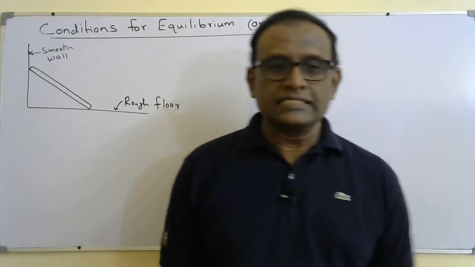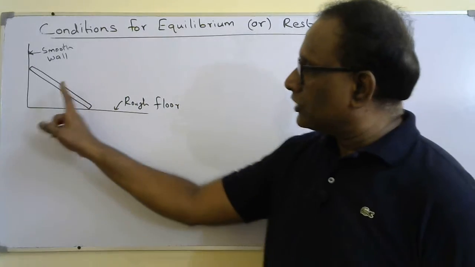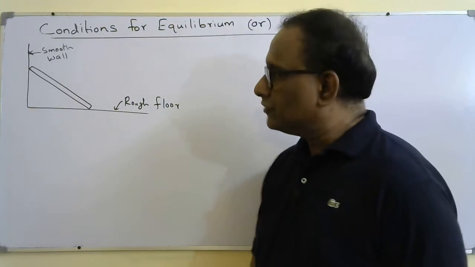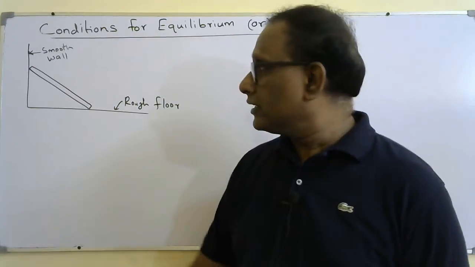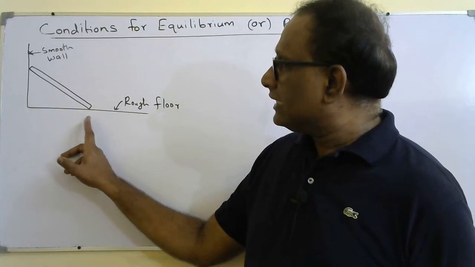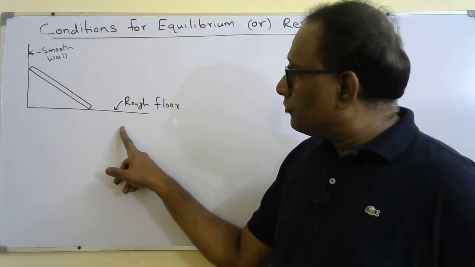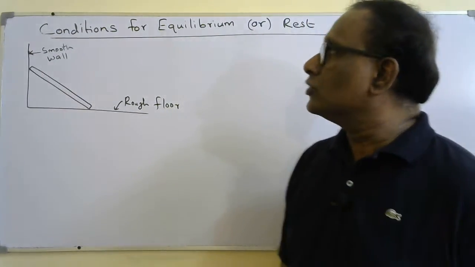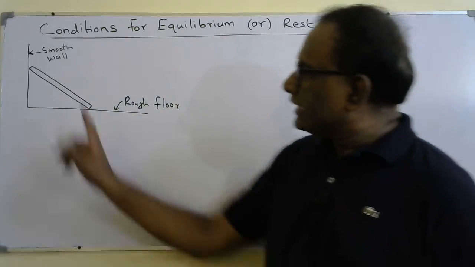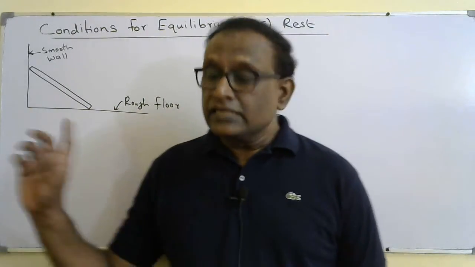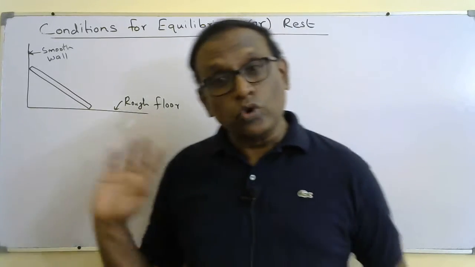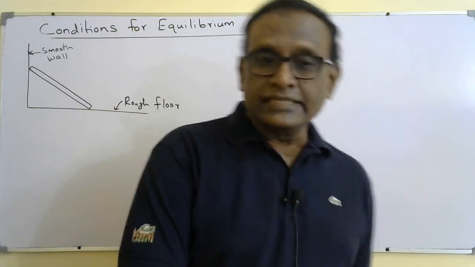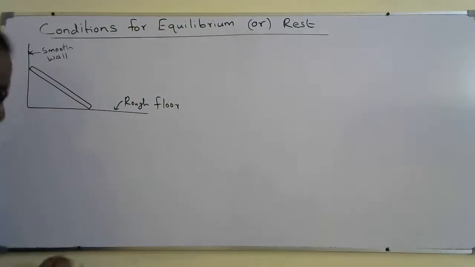Okay, so consider this diagram. There is a rod, maybe we will take it for simplicity as a uniform rod, at rest by touching a horizontal rough floor and a vertical smooth wall. Okay, so then think about how many forces are acting on it. Here, the number of forces acting on it is more than 3 forces. We'll think about it. So what are the forces acting on it?